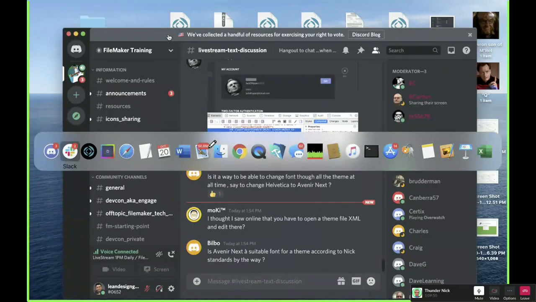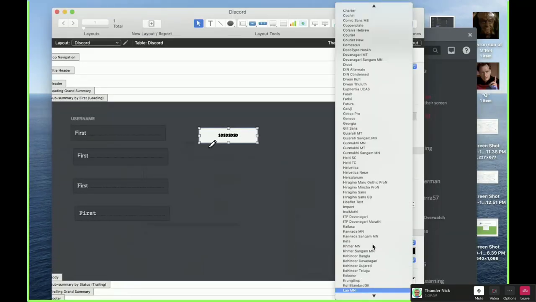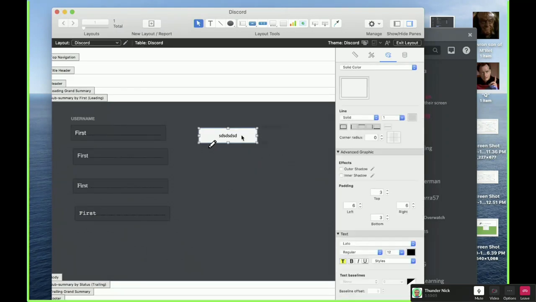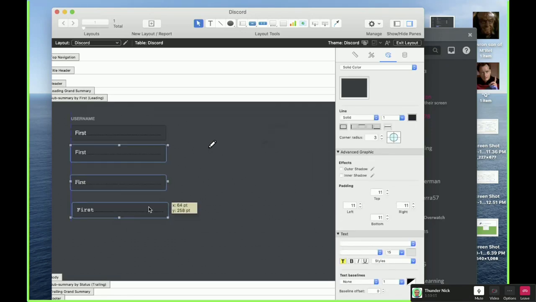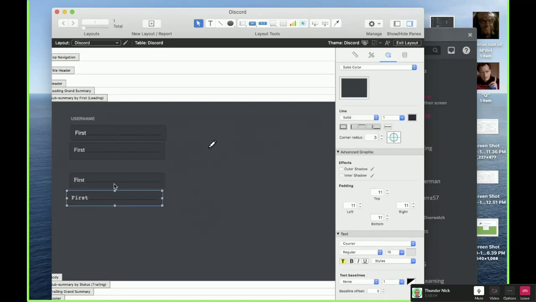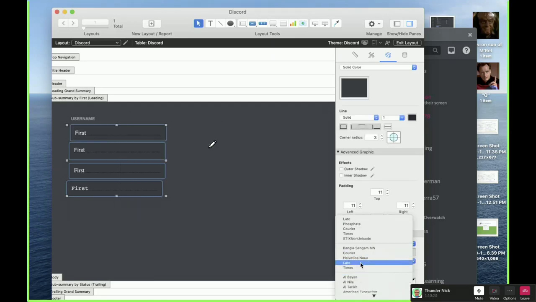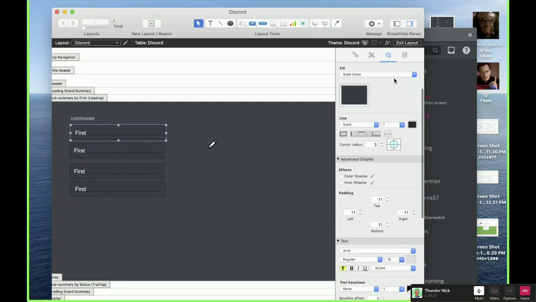And they use the font all across the application. I even have it. Lato. This is a Slack font, but it's not a font that is default in the system. So you need to ask people to install the font in the system in order to use your solution. Otherwise, when you use a font in a theme that is not in the system, FileMaker automatically changes it to Arial. If FileMaker doesn't see the font of the theme, it goes straight to Arial.